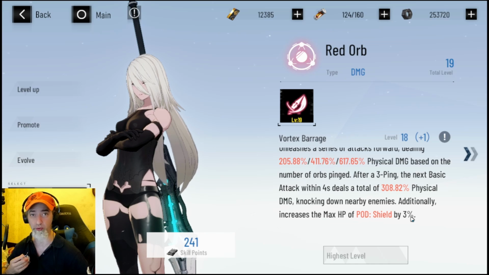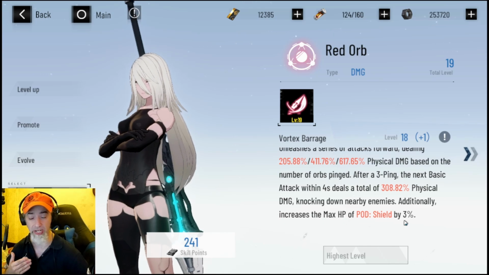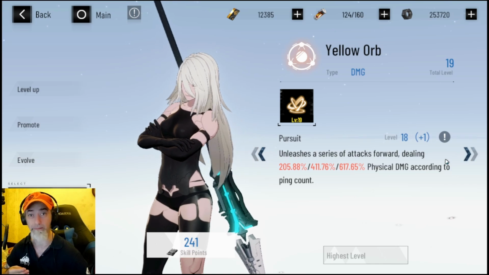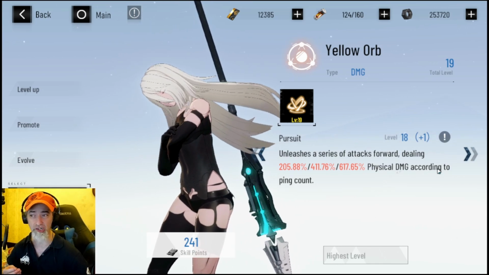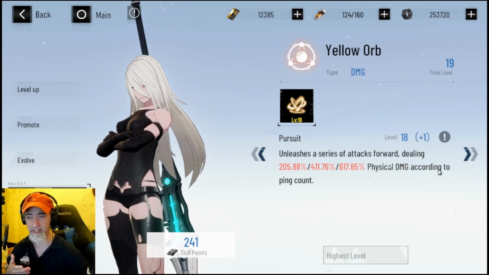So anytime you do a 3 ping red, or you go into the matrix to do a 1 ping red that counts as a 3 ping, you're going to increase the max HP of the POD shield. This is very, very important for this character and for her survivability, especially as far as it's going to be doing the most damage. Her yellow orbs are actually more useful, especially when you have your 6-star weapon, but with the 5-star weapon, you still want to use these things.